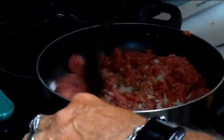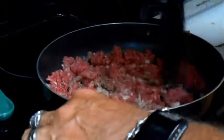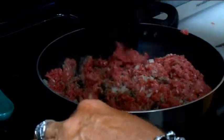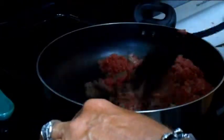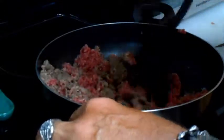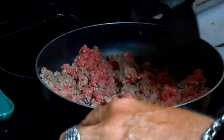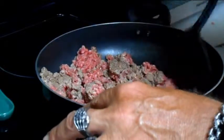And you just want to get your meat brown, because we're going to cook it in the oven. So it doesn't have to be fully cooked, because it's going to finish cooking in the oven. You just want to mix your ingredients, get them all good. Get the redness out of it. And so forth. So I'll finish cooking this up, and we'll go on to step number 2.